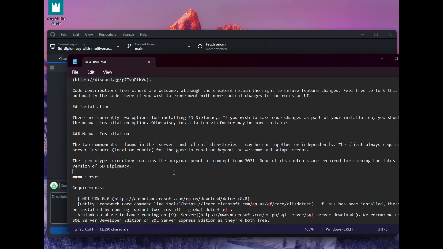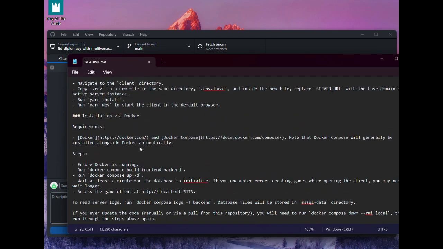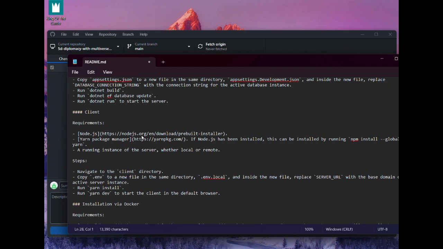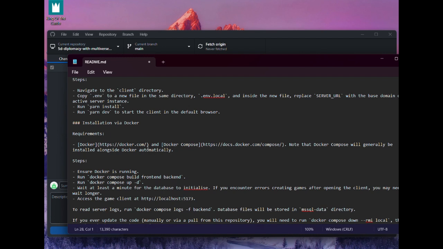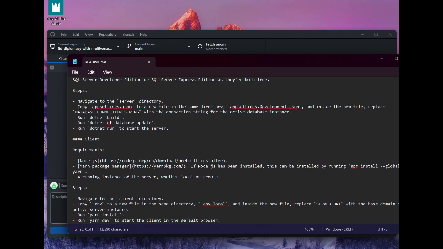Anywho, you want to scroll all the way down and look at the installation via Docker. If you can't install Docker, or you just can't get this version running, I'm sorry, I won't be covering this part.